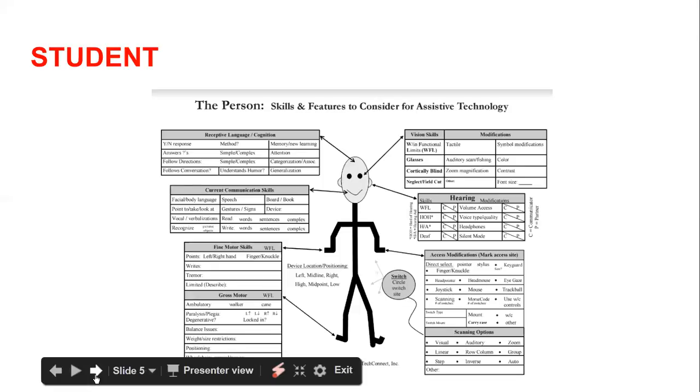You will see, I'm going to show you what we use at the Capital Intermediate Unit as our SETT form. And it's basically, I like to bullet point. I don't necessarily need to write long paragraphs about the SETT framework. But some people do. Some people like to start with the student and then just write a long paragraph about all of the student's skills, strengths, weaknesses, that kind of thing. But I'll show you later. I just do sort of a bullet point, and it's very much like this person, the person.